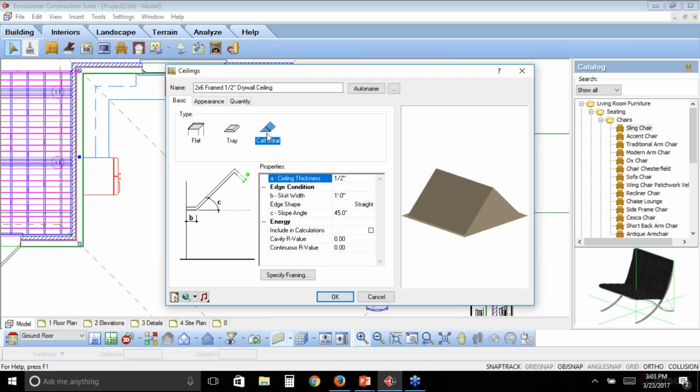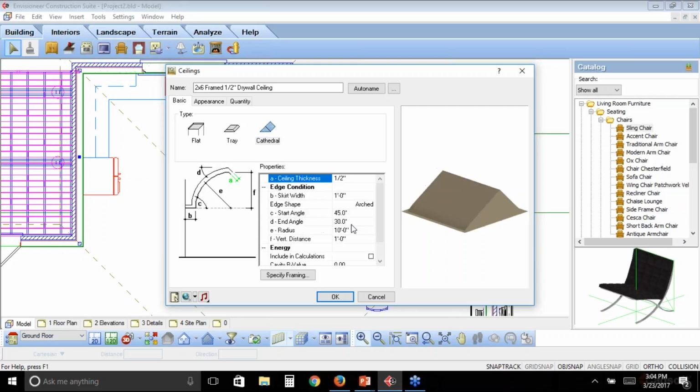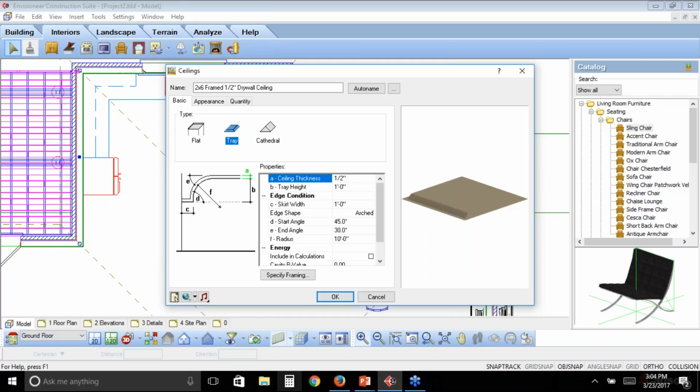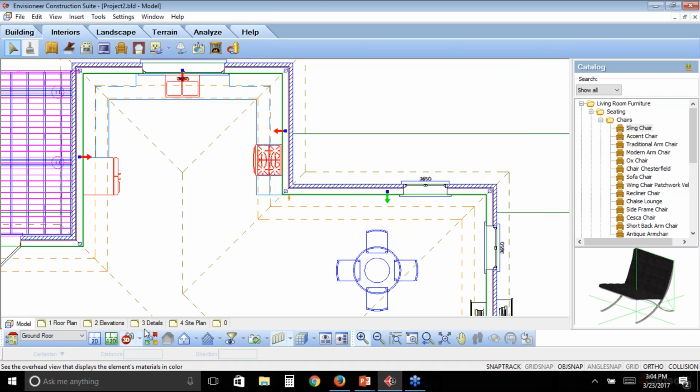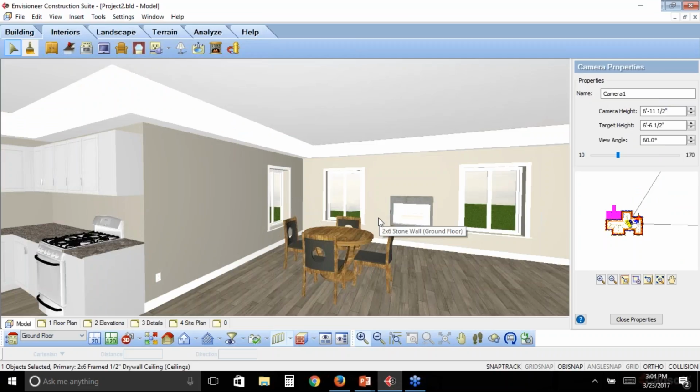Not only do we do tray, but we also do cathedral. So you can put a cathedral ceiling in as well. Any kind of angle and shape again. So even if your shape was going to be an arch again, you could put in a full barrel vault using this as well. So yes, lots of different options are available when you do a tray ceiling or a cathedral ceiling, any kind of style that you want to do. And if I pop that into our 3D view, you'll be able to see the tray that I formed around my building. So yes, trays and cathedrals are absolutely achievable in the software.